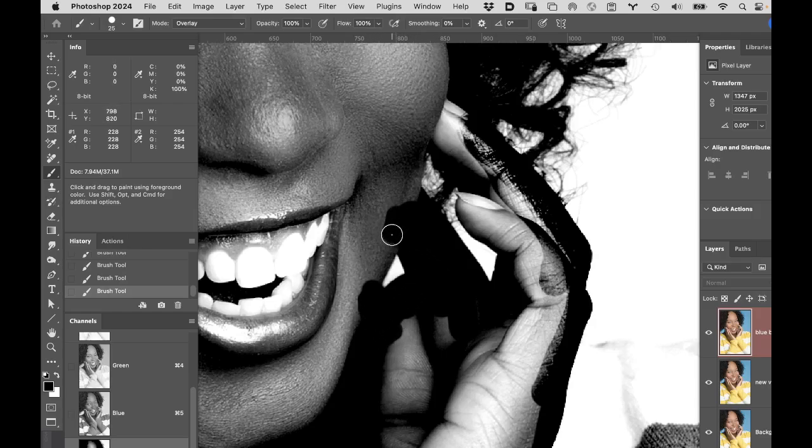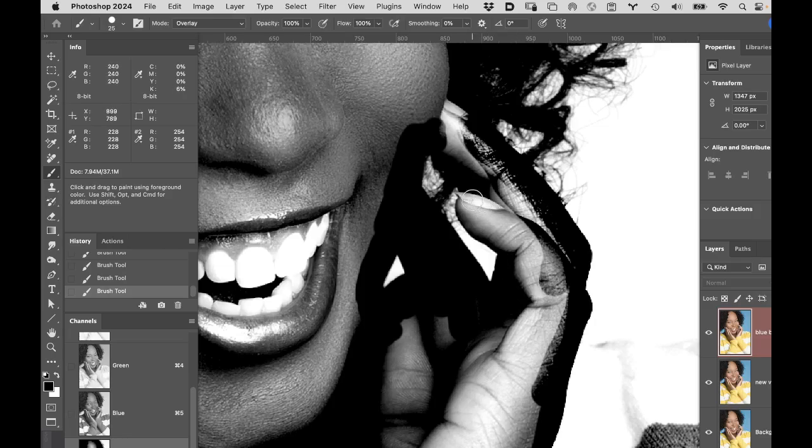I'm also going to darken up her skin right there just to give me something I can work with. While I'm in this area, there's hair and background that's touching her cheek right here. I'm going to still use my overlay brush to get that part out. And that's all looking pretty good right here.